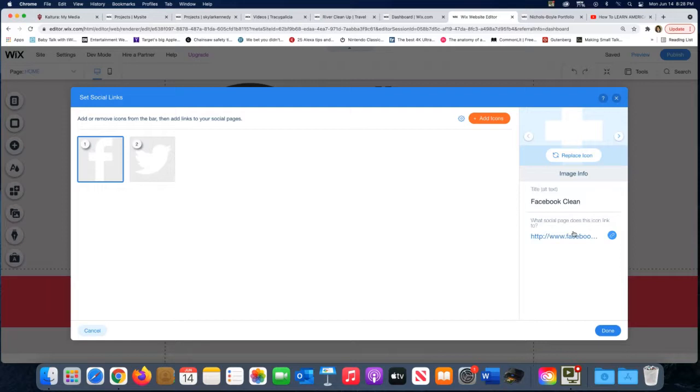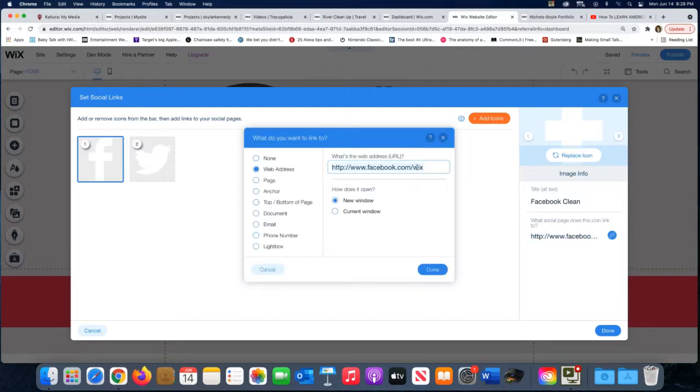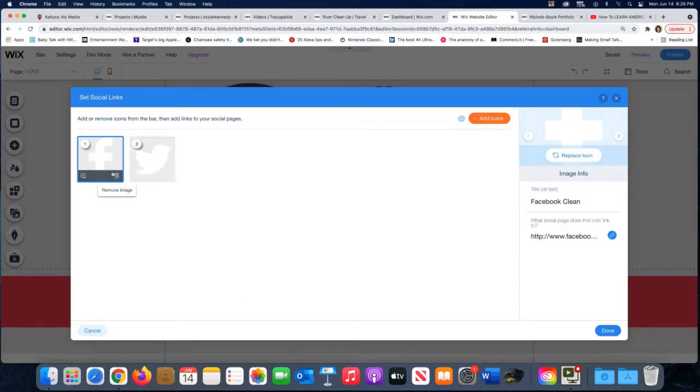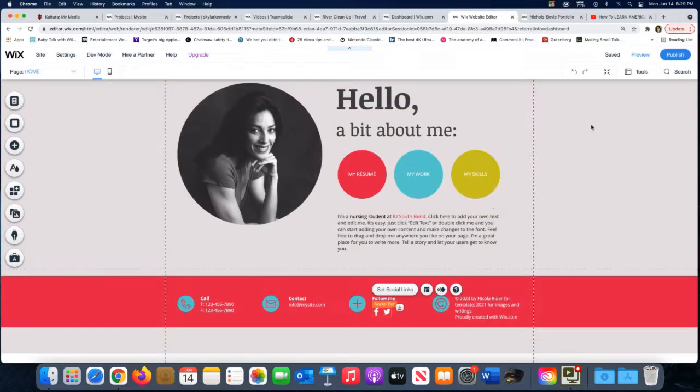And then instead here, you'll see what they have is the Wix homepage. And that's not very professional. So you want to choose, go into your profile page, and same with Twitter, and do the address from there and put this in so that it goes directly to yours. Make sure you test those out as well. And again, if you don't want to use any of them, you just hit delete and you add the ones that you do want. So that's pretty straightforward as well.